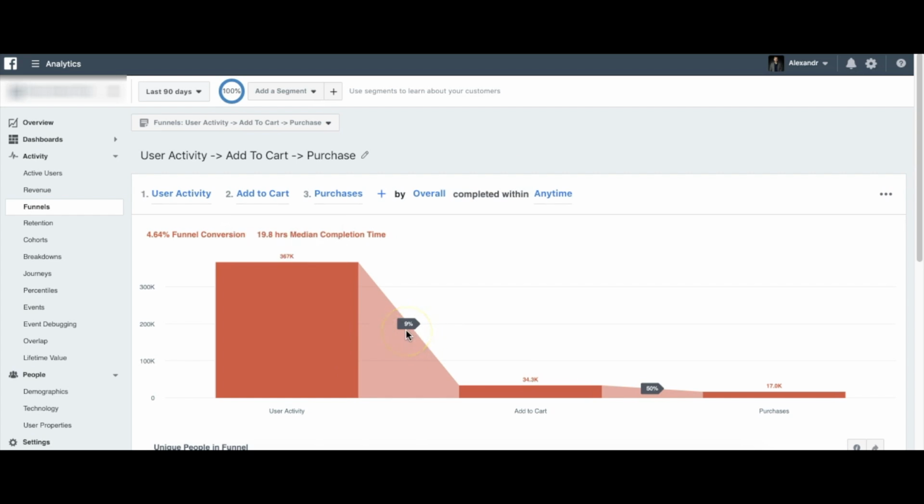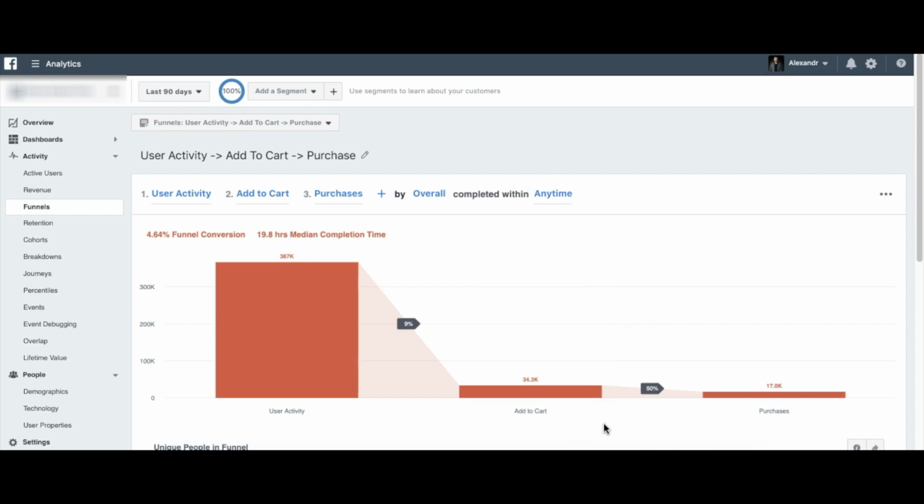How do we increase the number of people that are adding product to the cart? So maybe we should improve certain things on the website that make it more clear for people to add product to the cart. Maybe we should incentivize people somehow. Maybe we should make buttons more visible, make them bigger, make them more clear to see. Maybe we should incentivize and add some urgency on the website to get people to purchase. So that is something that we can take from this insight here.